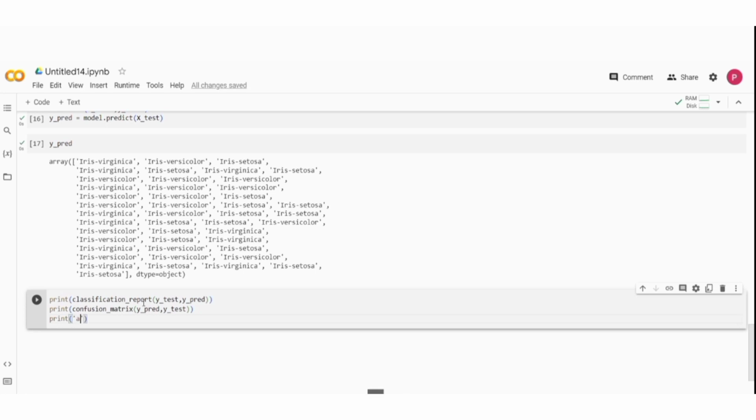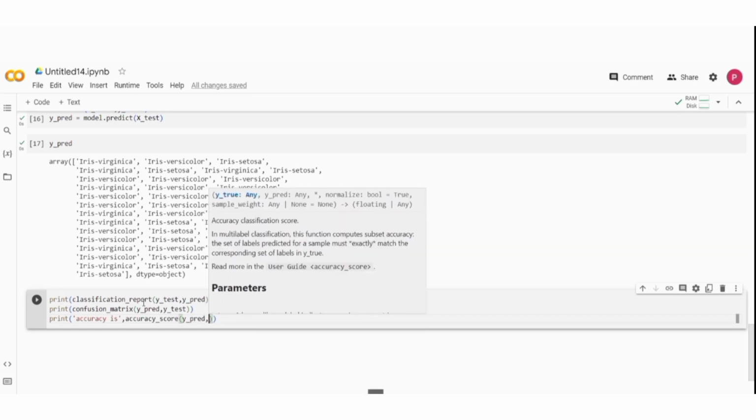The accuracy_score function compares the predicted target values with the actual target value y_test and returns the accuracy, which is the ratio of correctly classified samples to the total number of samples. The result is printed with the string accuracy concatenated before the accuracy score.